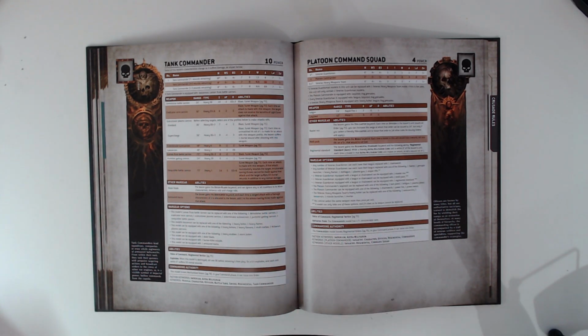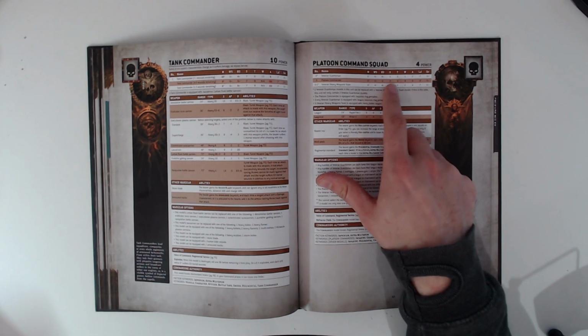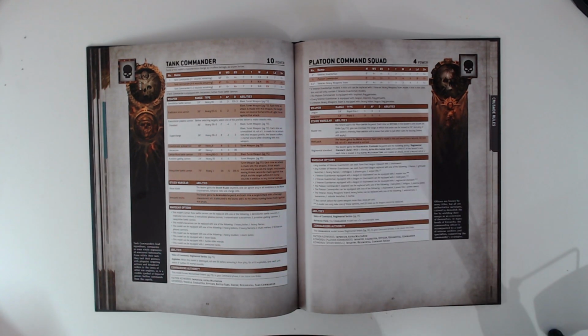Platoon Command Squad, this is your only generic command squad. Again, this is where I think the book has missed a trick, losing the company command squad. It's not the end of the world. My plan is basically to take 1 Castellan as my company commander and 3 of these and run 3 platoons of infantry using the brigade attachment. But yeah, it just feels like it was a bit of an unnecessary loss to lose the company one. Veterans have lost a point of ballistic skill. They're now BS4. So whether we continue to see veterans as pride of place for special weapons or not, I'm not sure.